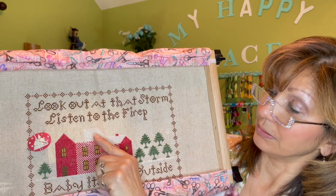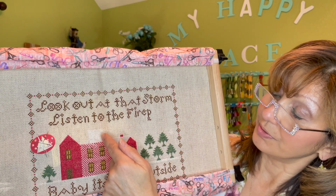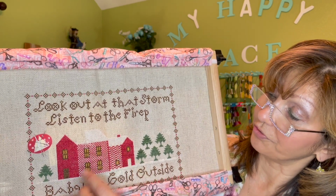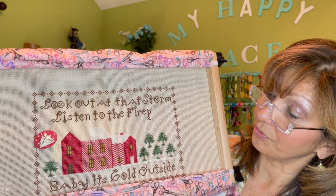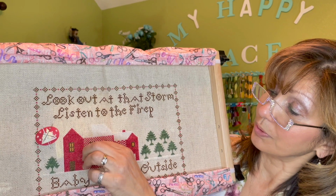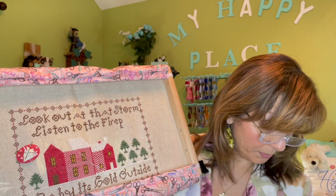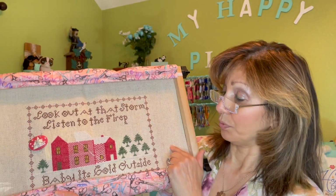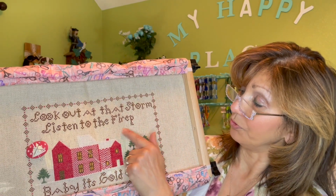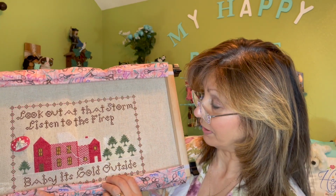But when I started last time, the roof had not too many over, and I think I've done like 5 or 6 rows further across the roof, so it's getting there. I'm not sure what everybody else used as their white, but on this fabric, which is oatmeal and 14 count, it kind of blends in. So when I go to do all these snowflakes, I think I'm going to use a brighter white just so that you can see it a little.